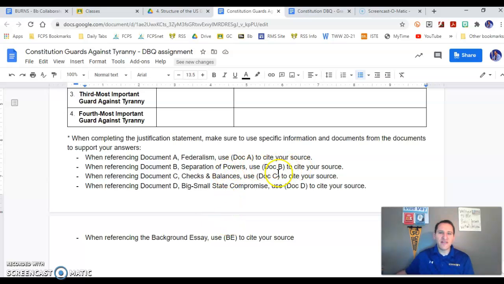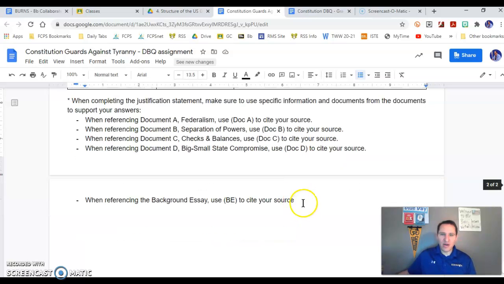At the end of the sentence in which you use a document, which could be a direct quote that you put in quotation marks, or something that you paraphrased, such as what James Madison said, or examples from the text about the different checks and balances in our system, you would put Doc C or Doc A, or whatever doc it is.